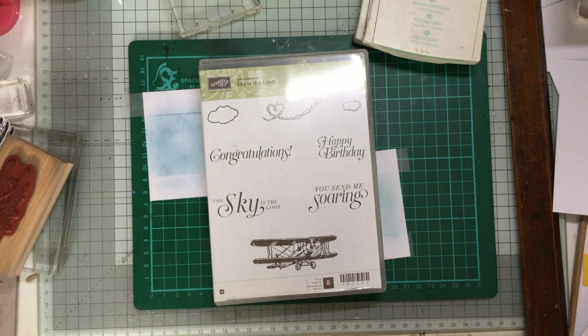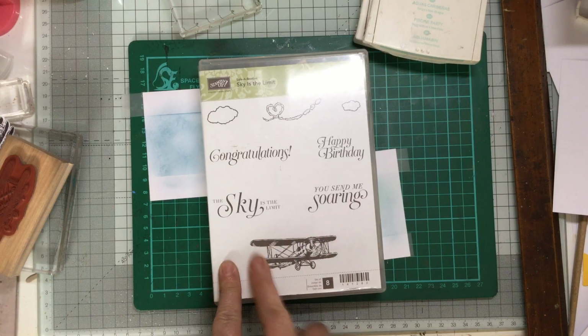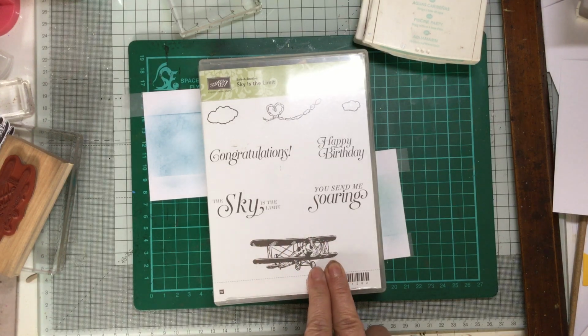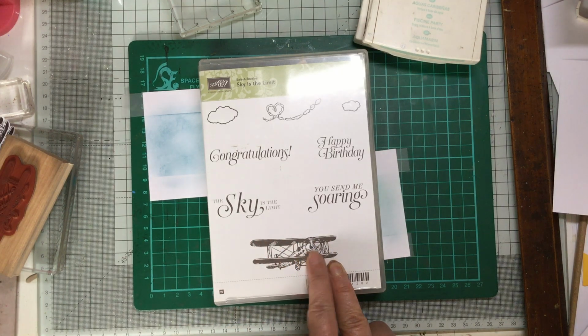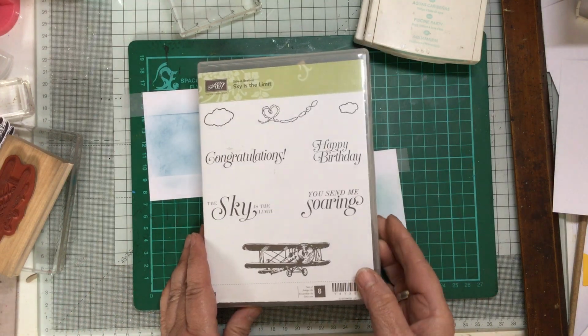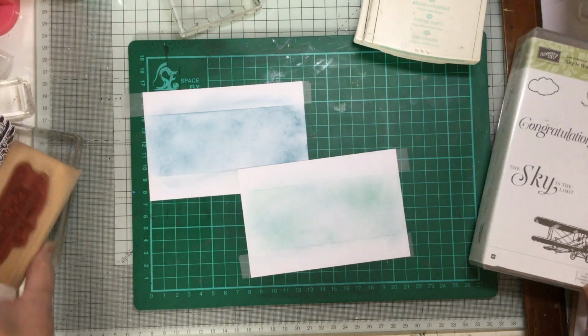Now, I always try and use what I've got, so I have a biplane. It's exactly the same design, apart from they've taken out, rather than this being filled in, it's not so that you could colour that in, and it's slightly different, but it's as near as damn it. So we're going to use it.